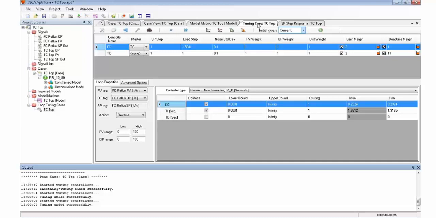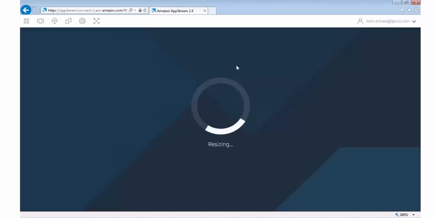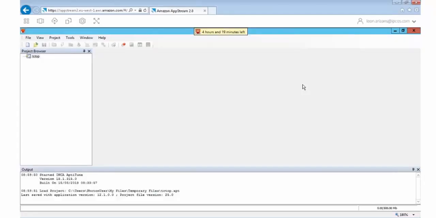demonstration to the cloud. So let's see how this same demonstration, what this looks like if we take it to the cloud. And I'm going to jump straight into the cloud. I'm going to show you how to get there, but you're looking at a browser window. This is Internet Explorer, and in this browser window I've already started Inca AptiTune. Ignore for a minute this countdown that says that I have 4 hours and 90 minutes left. I'm going to go through the same moves in the cloud, and we're going to see what the difference is.